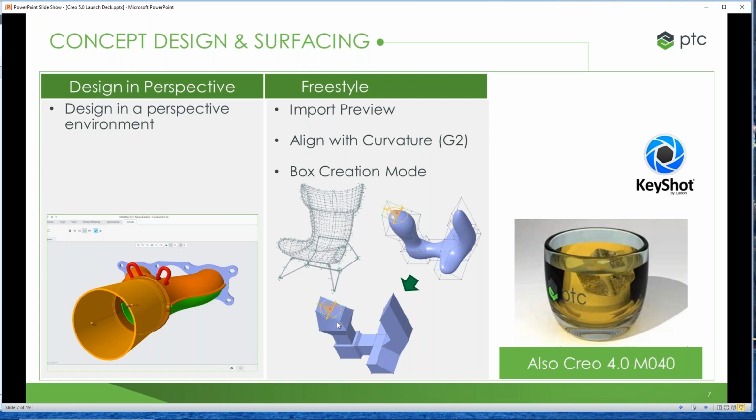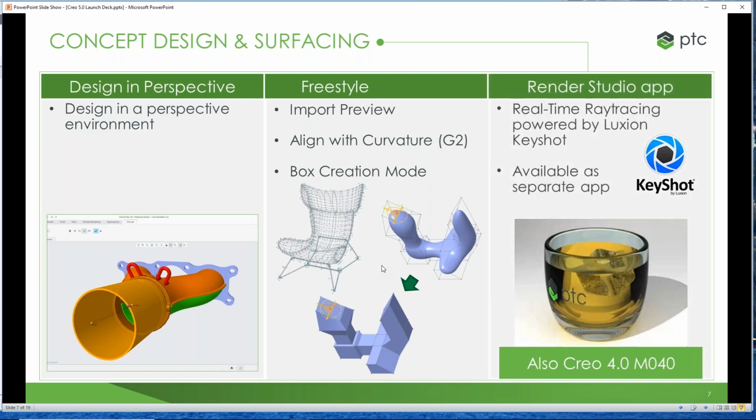So let's move into our second area, and that's additive and subtractive manufacturing. First of all, just to highlight something that PTC does that doesn't really get talked about too much: the strategy, when it comes to 3D printing and additive manufacturing, is that we want to keep the user inside the Creo environment the whole time. So while you're designing the part, optimizing the part, validating the part, and 3D printing and checking the part, all that is in the Creo environment. With a lot of other systems, you have to go to different software and switch modes. With Creo, we stay inside the same environment the whole time.